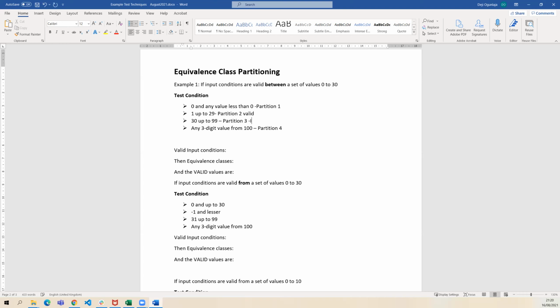Let me just put it there so we understand. Invalid. These are invalid for the requirement, and these are invalid for the requirement. So I hope we understand that. And the only valid values we can use to test for this condition is anything you have from 1, 2, 3, 4, 5 up to 29. Okay, but guess what? Any value you pick from here, because you don't have to write 29 test cases. Okay, the behavior you're expecting when you input 3 is what you should expect when you input 4.